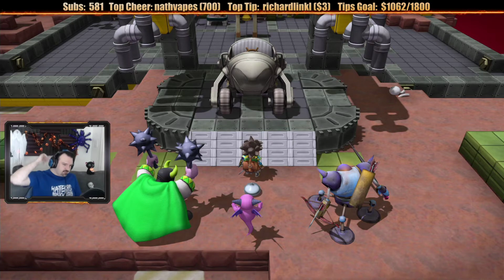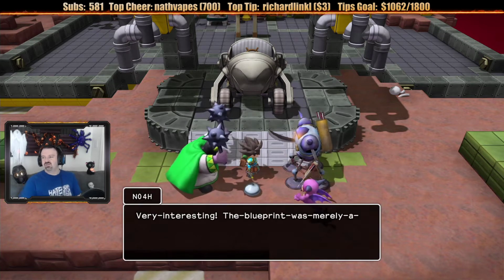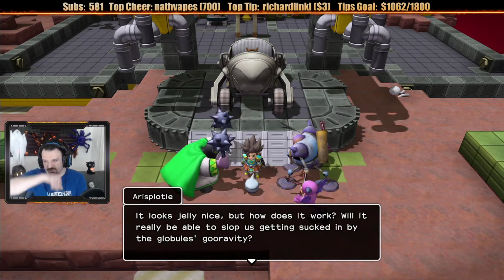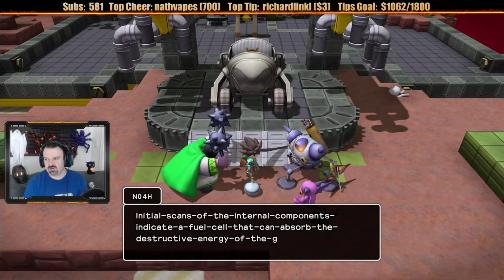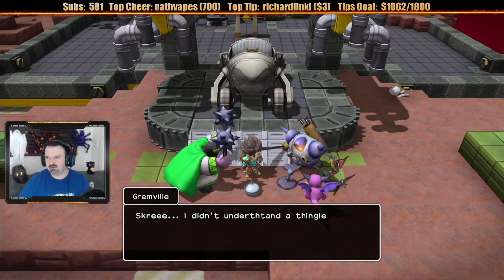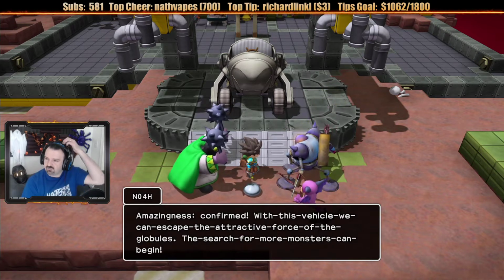The basic boogie. What is this, Trickery Builder? Explain yourself. Very interesting. The blueprint was merely a substructure from which to build a completed vehicle. It looks jelly nice, but how does it work? But will we be able to slide without getting sucked in by the globule's gravity? Initial scans of the internal components indicate a fuel cell that can absorb the destructive energy of the gravitational globules. The fuel cell neutralizes this energy and converts it to propellant. It's quite brilliant. I didn't understand a single word that he just said, but it sounds amazing. Amazing is confirmed. With this vehicle we can escape the attractive force of the globule to search for more monsters.